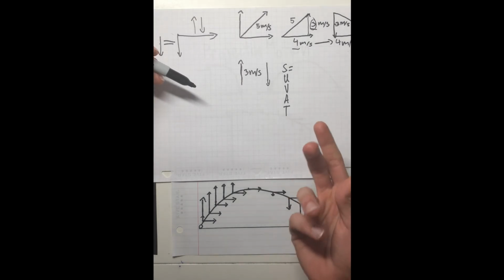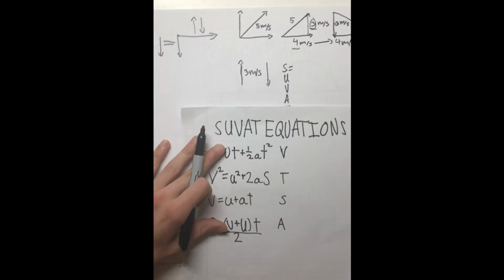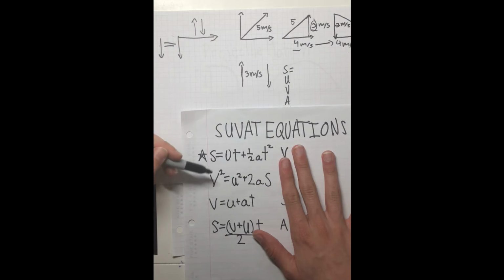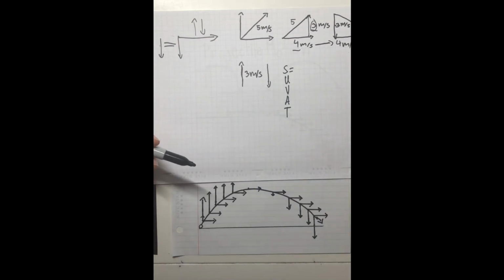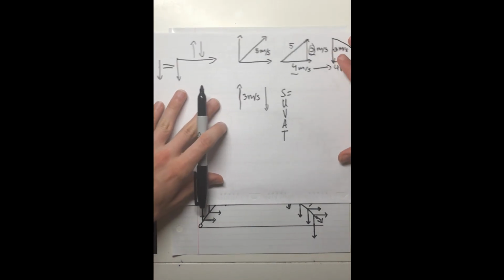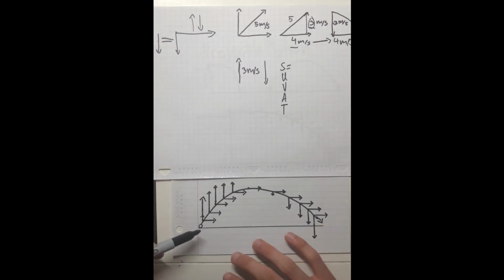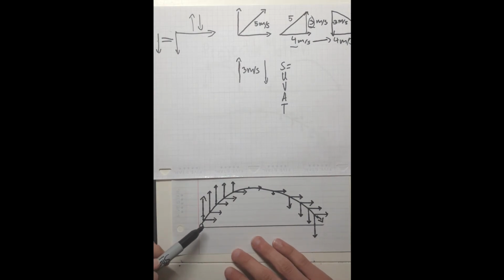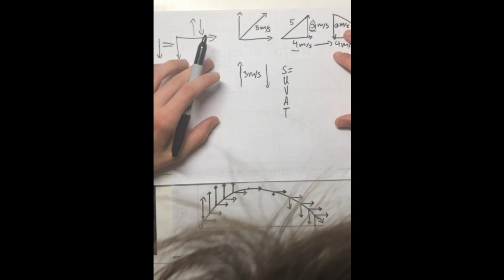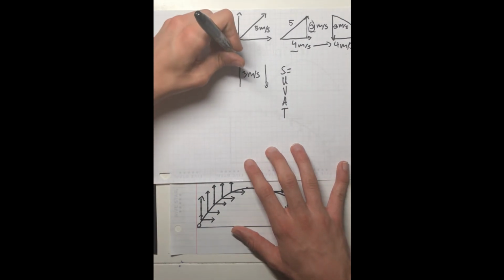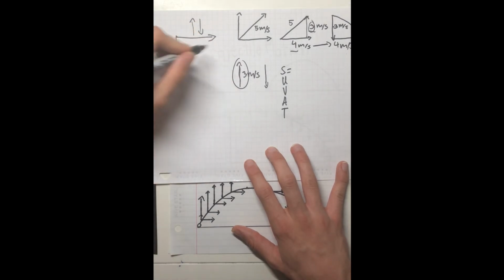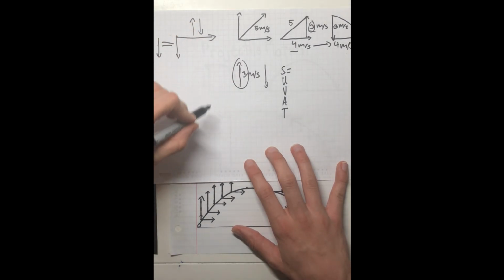Not really that either, because if you were to do that, it doesn't help us. Because if s is 0, then this entire equation is equal to 0. So that's not going to help us either. So what we have to do when we're using SUVAT with a parabola, especially where it goes up and then back down, is ask: what if we only take this part of the side? What if we just take that part of the entire thing that's going on?